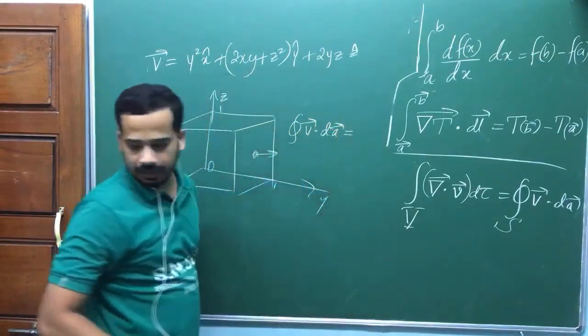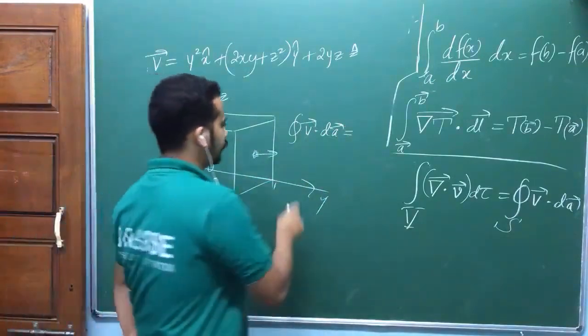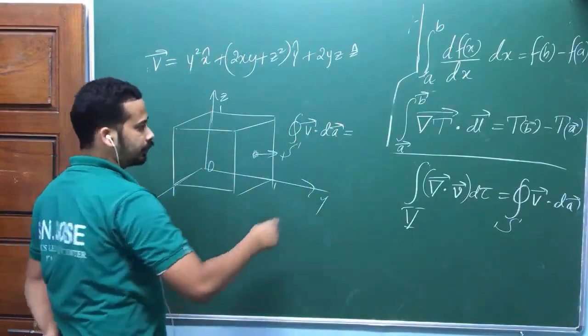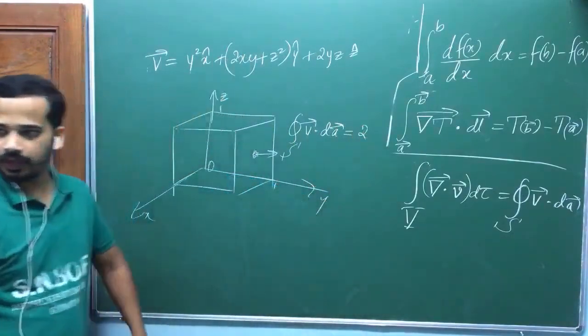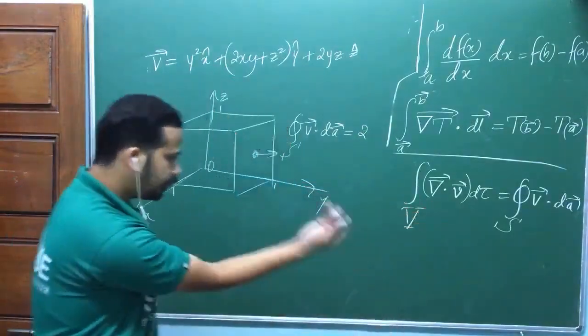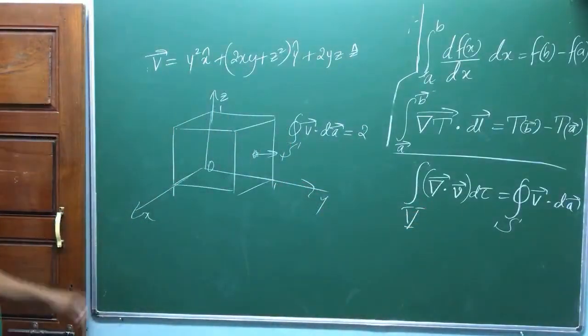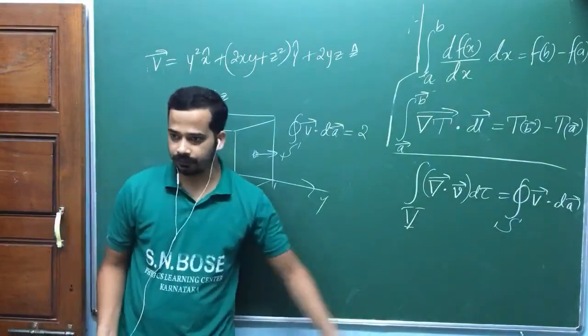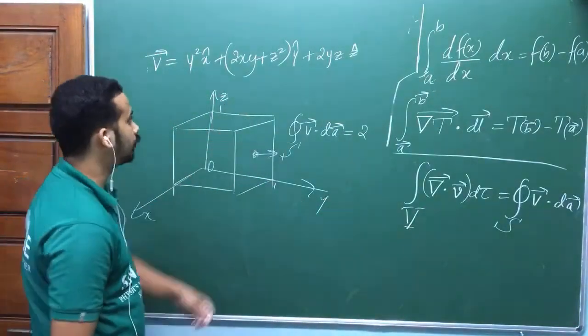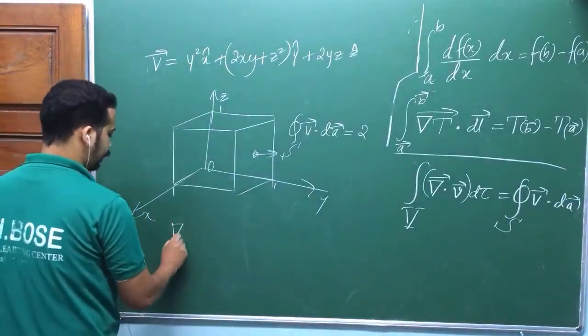So this will give the value 2 here. This is the vector field, this is the surface, okay? This will give the value 2. That is the right hand side of the theorem, am I right? Right hand side of this statement. Now find the left hand side. Because for a cube, I told, it's very easy to find the volume integral, 0 to 1, 0 to 1, 0 to 1, isn't it? Your integral limits. Quickly do that one. Find the divergence.